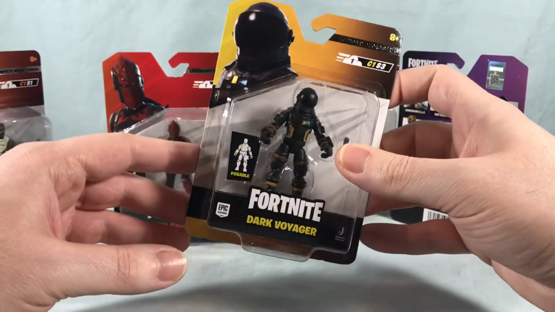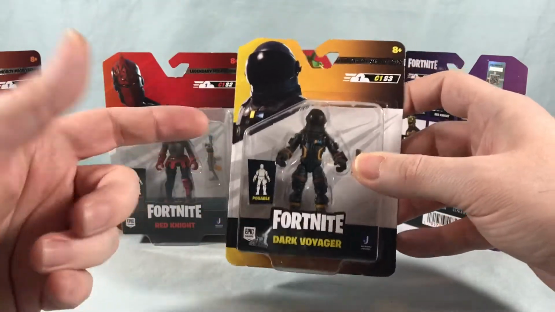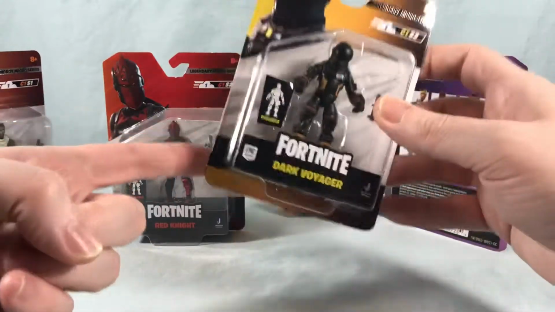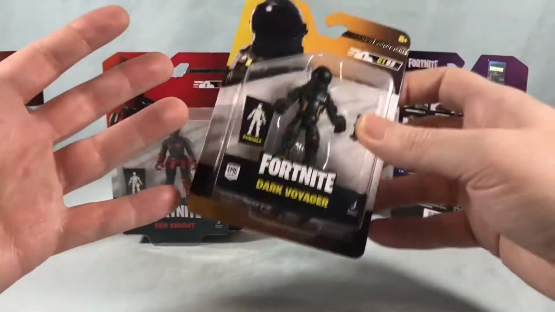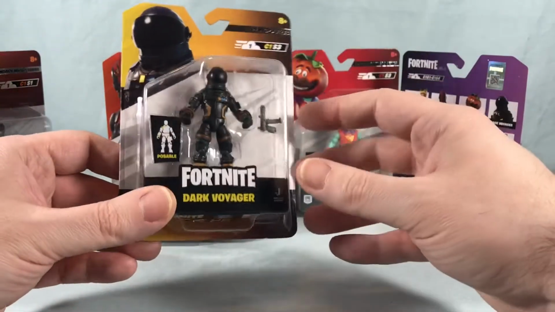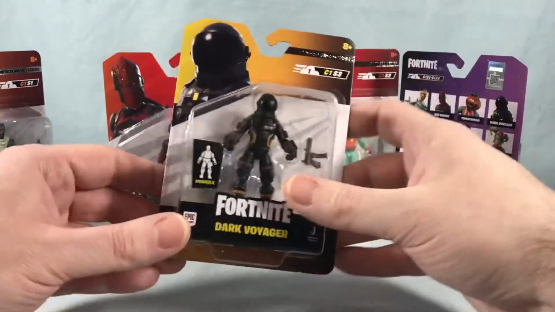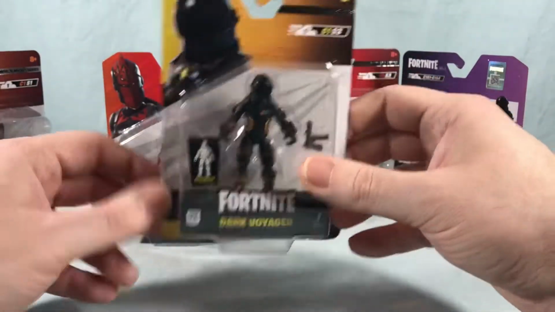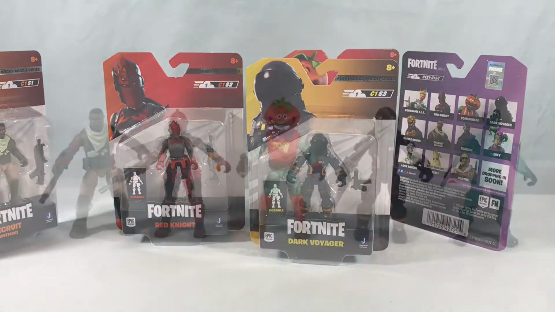I've heard other people find squad packs, so there are going to be more than just the individually packed figures. I'm assuming if it's anything like the Battle Royale collection, they had single packs, they had duo packs. I don't know if they had trios, but they definitely had squads as well. We'll see what they do. I don't think it would be out of the question to see single, duo, trio, and squads for this line as well. Only time will tell. But I am really excited for these, so I'm going to get them out of the packaging here, and we're going to take a closer look.